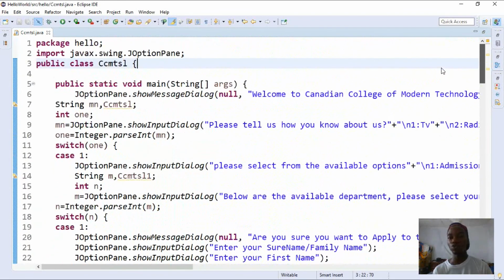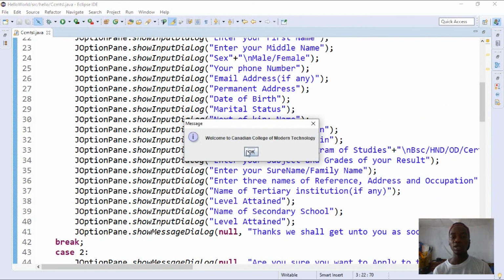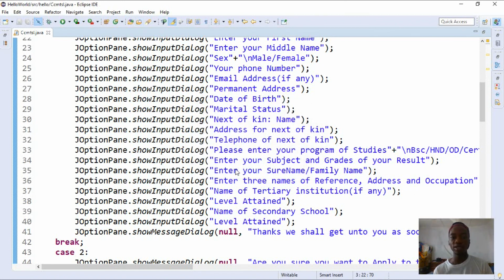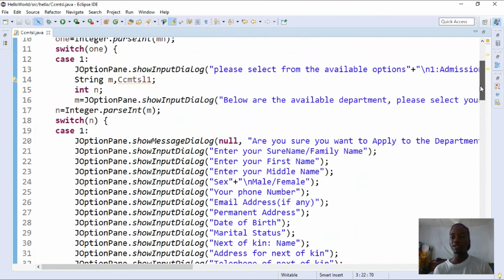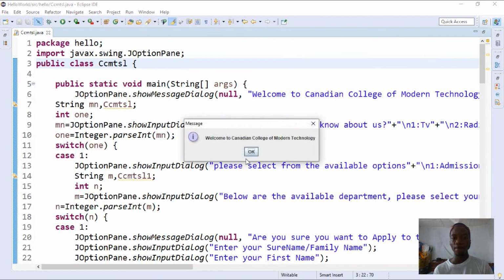So this is what you will do throughout. Now let me run this program again quickly and show you something. This time around I'm going to select 2, the first one. Let me see. I'll show you the different things that we did here, so that we can understand directly what I'm talking about. Run. Good.